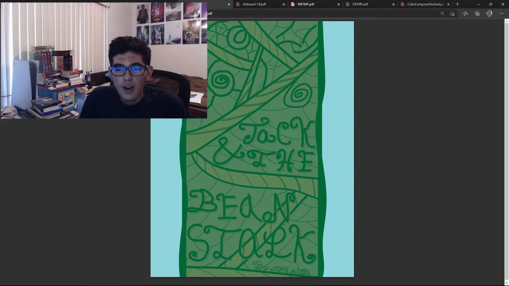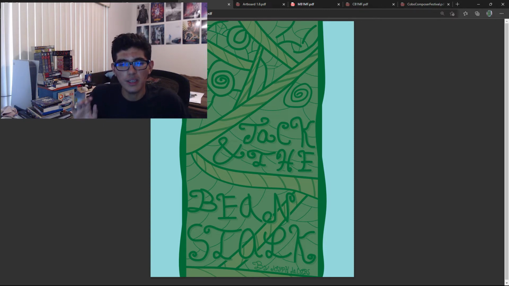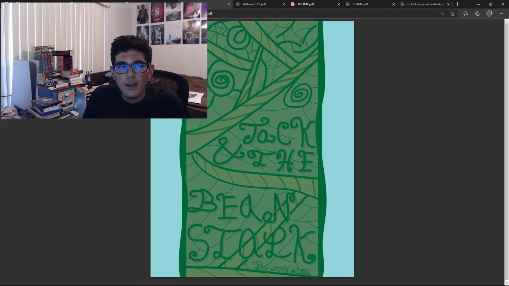But this was before I had learned about the pattern tool. I spent a lot of time layering the elements and making sure the beanstalk and the Jack were in front of everything else. And I tried to do leading lines here. That was something that we talked about a lot in class, leading lines to lead your eye up through the image.